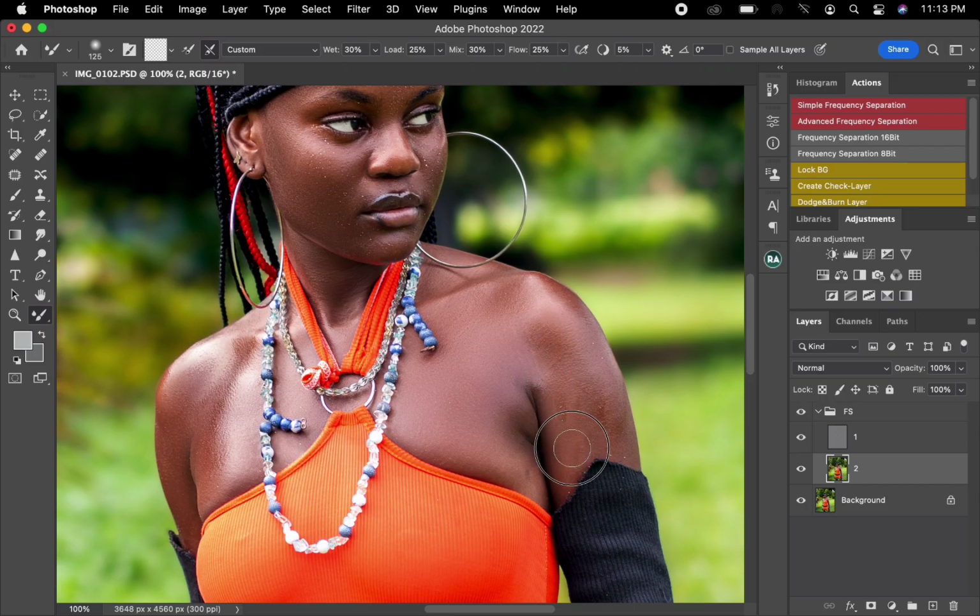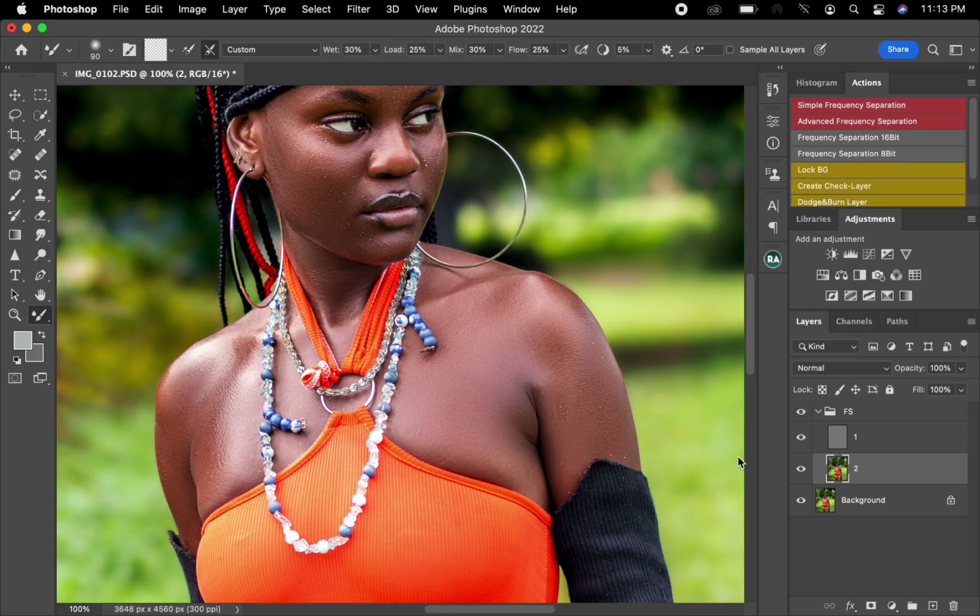So I'll just brush this. You guys can see how it's looking right now. And I'll just brush this area as well. I'm trying to get that smooth skin.